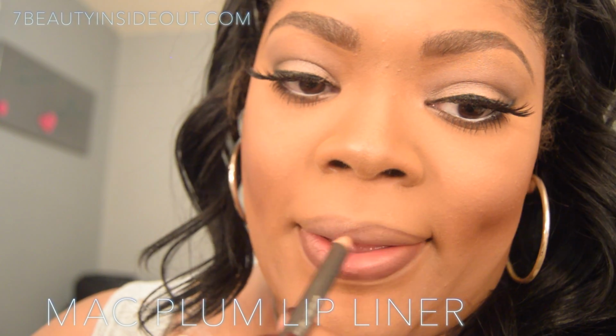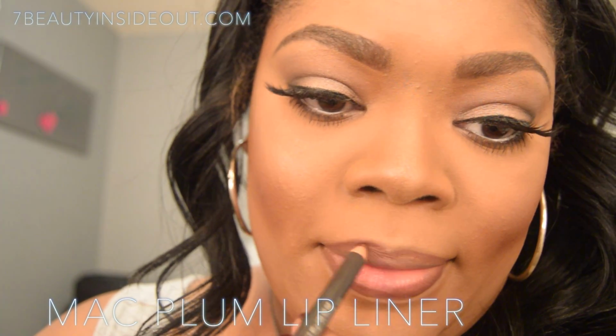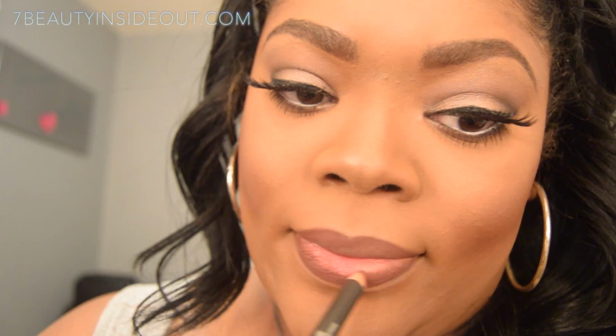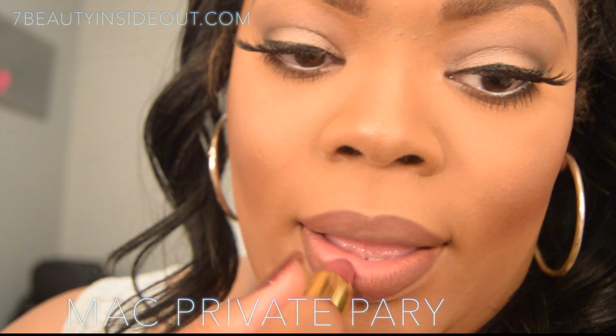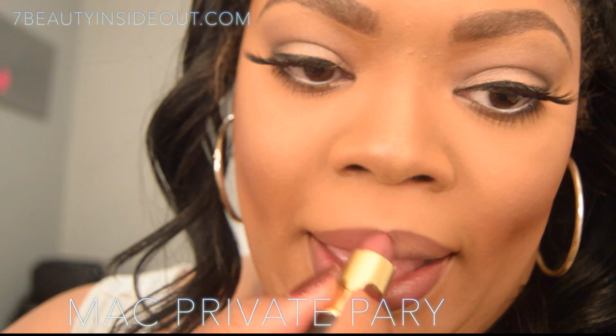I'm using the MAC Plum lip pencil, my favorite fall lip pencil, and then the MAC Private Party. That's also one of my favorite colors. It's a very, very beautiful color, and to me it works well with every skin color.